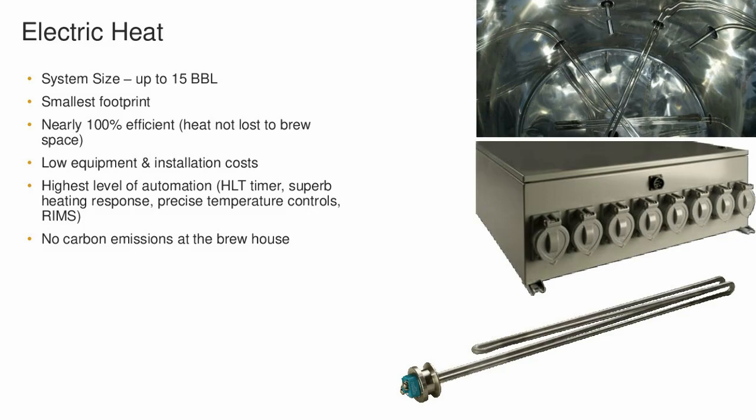Electric is also very efficient. When looking at direct immersion heaters, 99% plus of that heat is going right into the liquid — nearly 100% efficiency. It's a very simple calculation of resistance to how much voltage you have, and your amps are, in essence, what your power is going directly into the liquid. It is definitively the most efficient of the three.